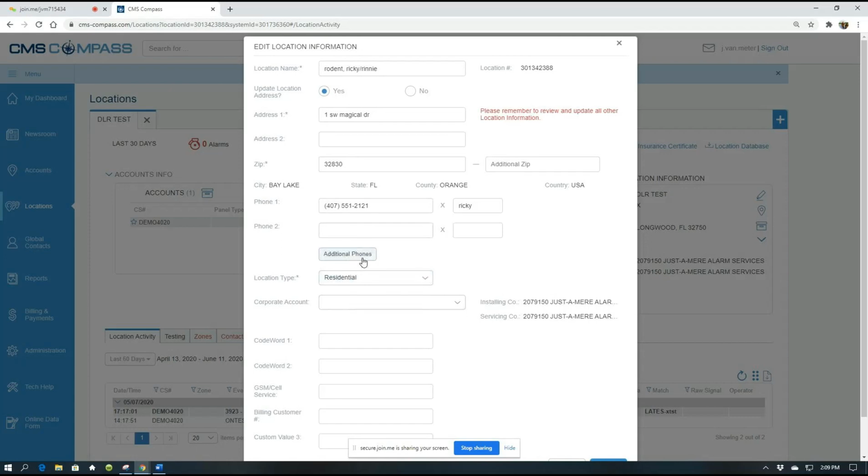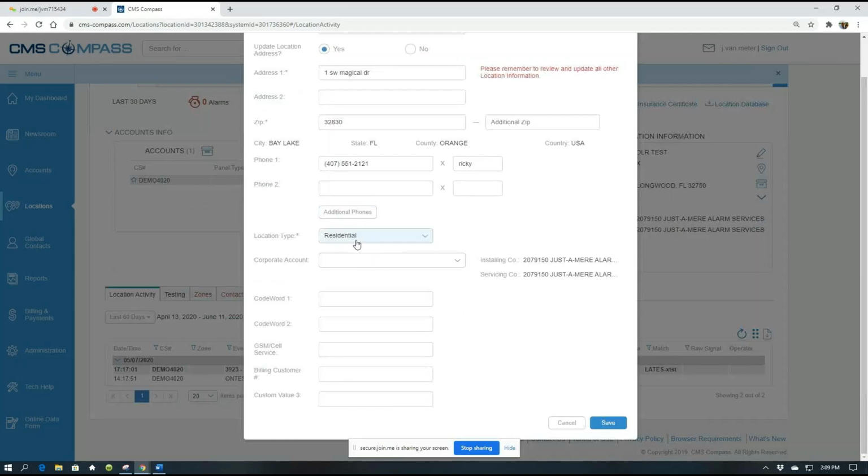So we've got our phone 1 in here. We slide on down, residential location type. We don't have to change that because that's what we selected when we created the shell account. Now we basically just have to do our code words. So our code word 1, our code word 2, right? So these are just basically the get full name passcodes.